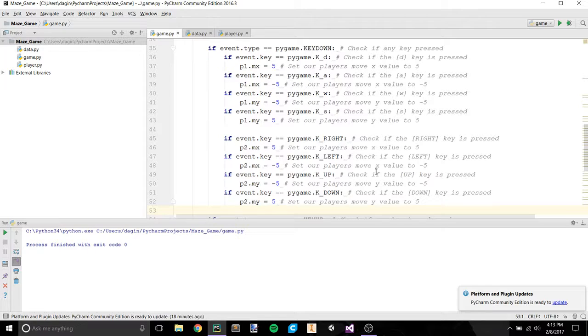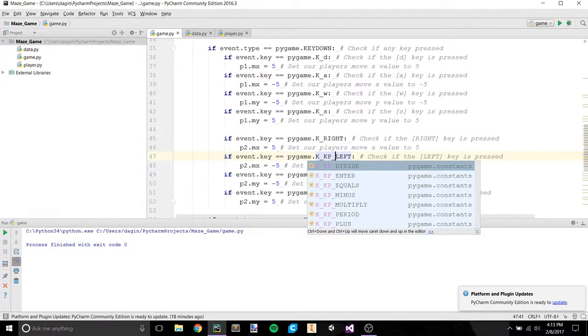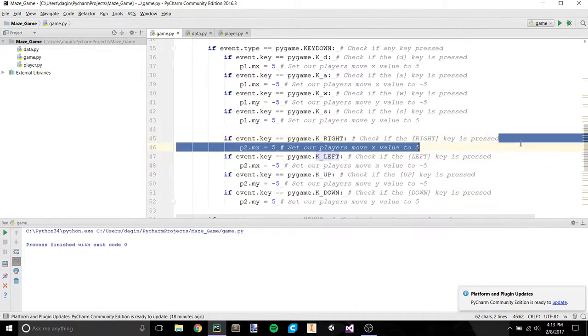Now it gets hard if you wanted to make, like, player 2 have a different control setup, or if you're using a different spread of buttons, it would make it a little bit more difficult, especially if you end up using the number pads, which I believe the code for that is KP_. So that's going to be the keypad, and that'll start referencing, I guess, the 8, the 6, the 4, and the 2 on the actual keypad. So you could, in theory, have up to 3 sets of players on one keyboard.